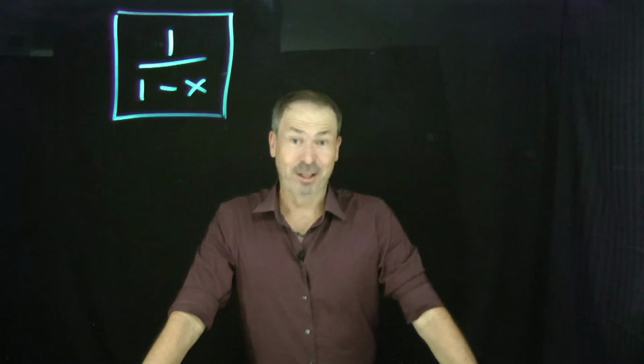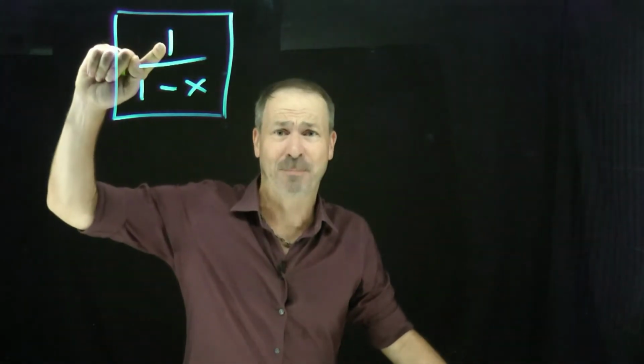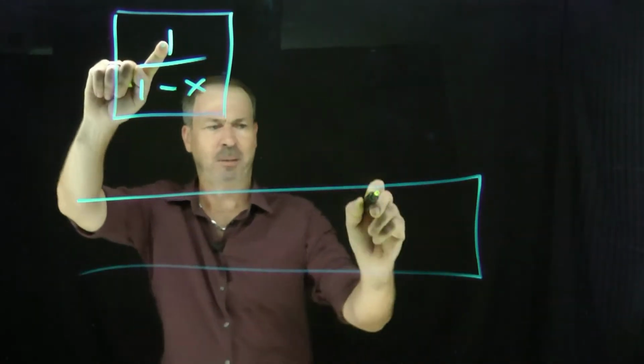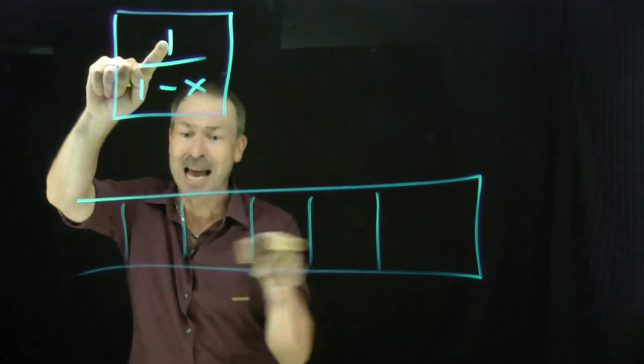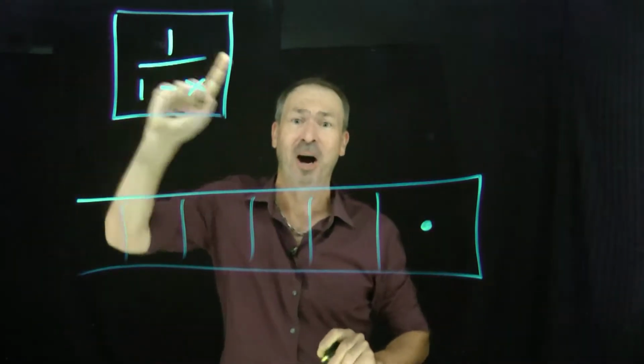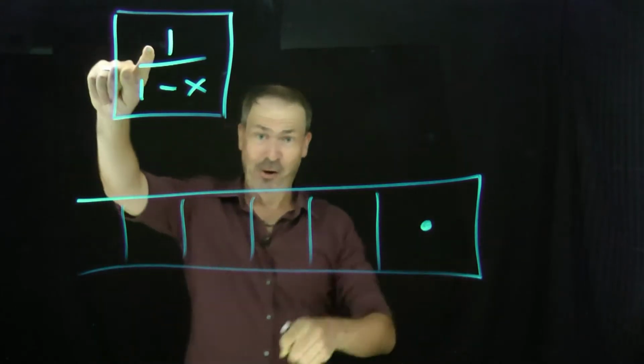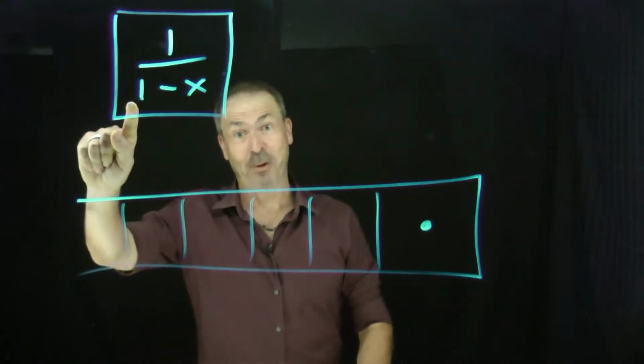Okay, here's a very strange example. 1 divided by 1 minus x. Let's take that very sparse, simple polynomial. It's just the number 1. I've got all these x's and x squares and x cubes to play with, but my picture of it is none of those x's. It's just one dot, a 1. All right, I want to take this polynomial, not much of a polynomial, and divide it by this polynomial nonetheless.